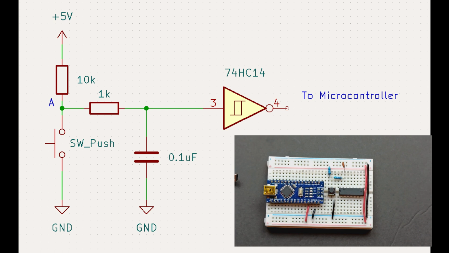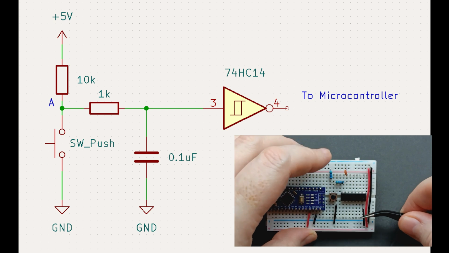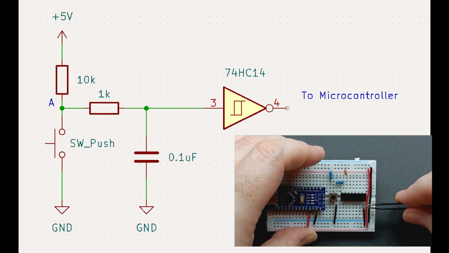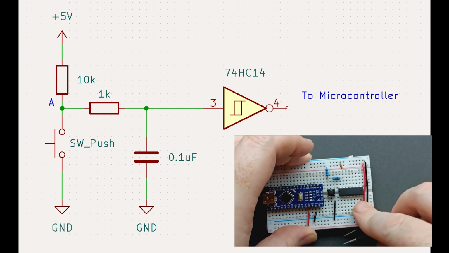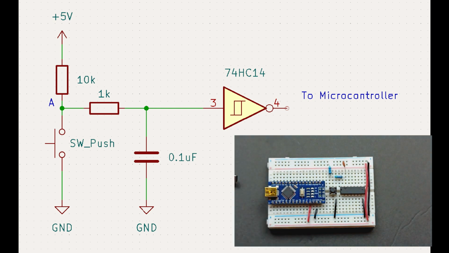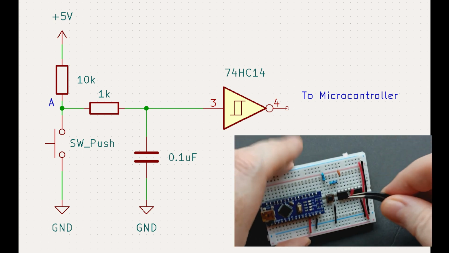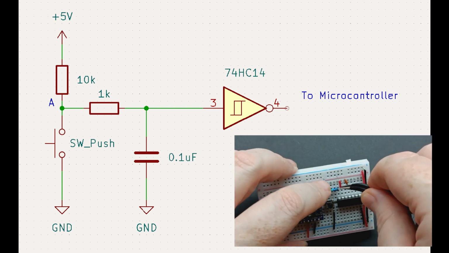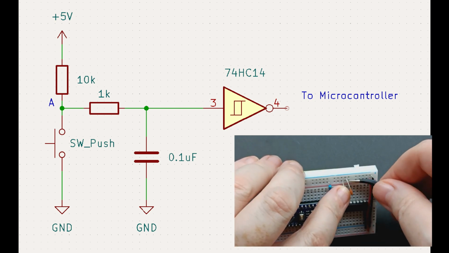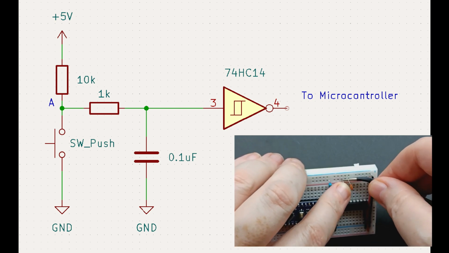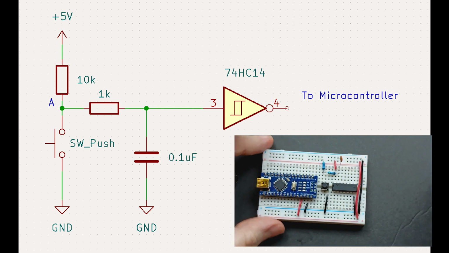Now on a ramping signal, as soon as the voltage on the input hits the threshold of the 1 on the Schmitt trigger, it will immediately drive the output from 0 to 1. Also on the falling edge it will do the reverse. So as the signal on the input gradually decreases, the Schmitt trigger will keep it high until the 0 threshold is reached, at which point the Schmitt trigger will immediately drive the output low. So this just provides a very clean high or low state for the microprocessor to process.